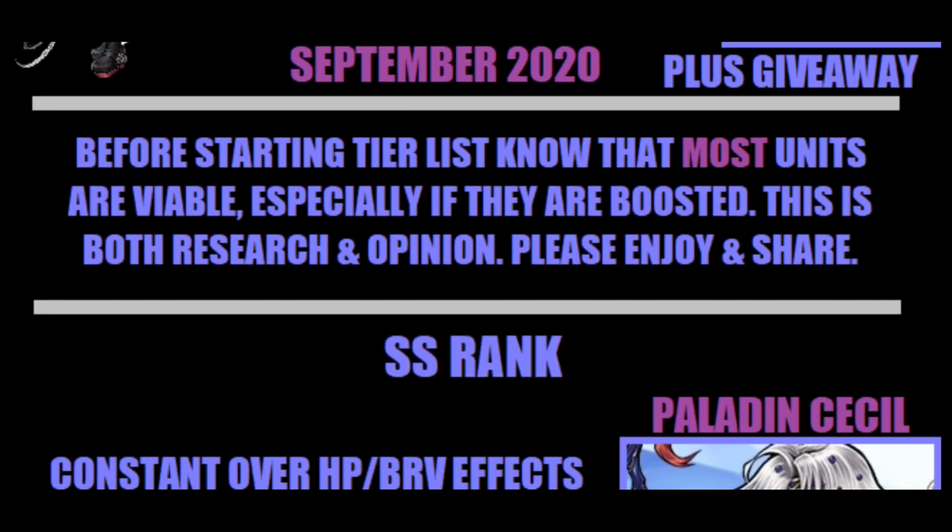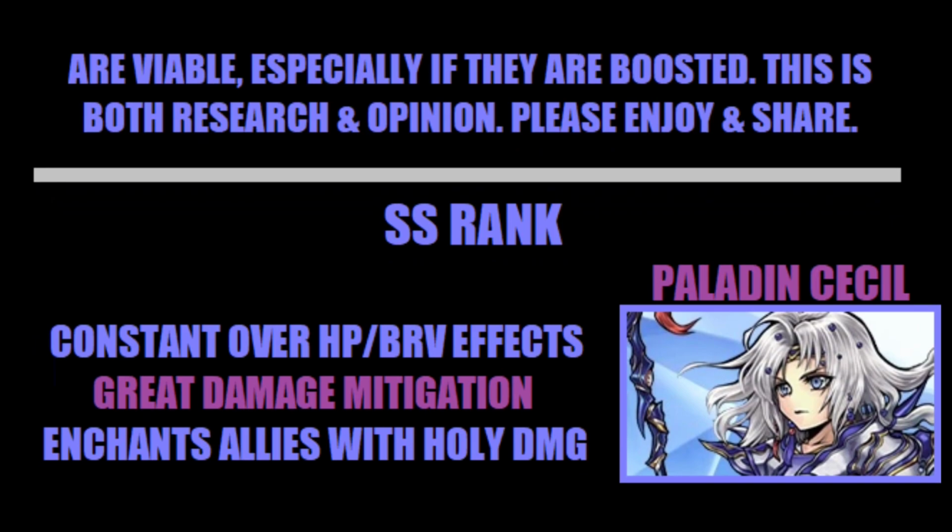Starting with the SS rank, at the very top of the list we have Paladin Cecil. Paladin Cecil is pretty great because he has many constant over HP and brave effects. His abilities allow your HP for you and your allies to go over its maximum, and it's constant every turn.